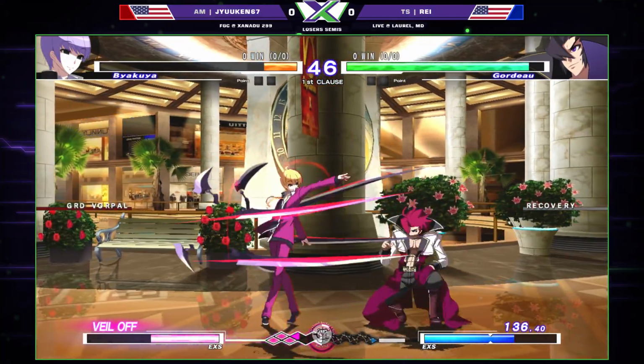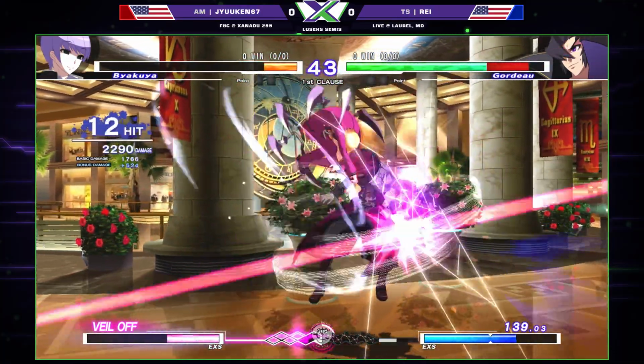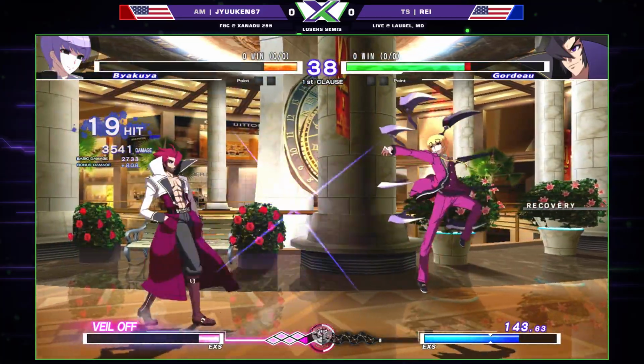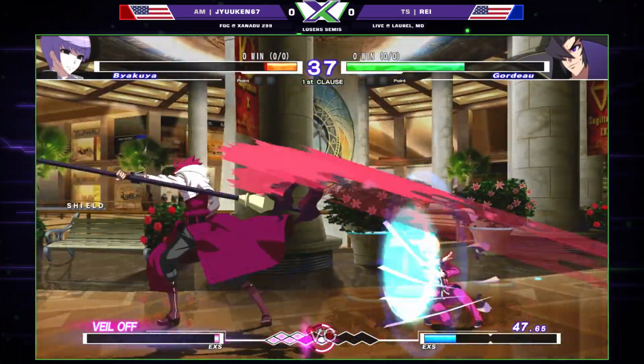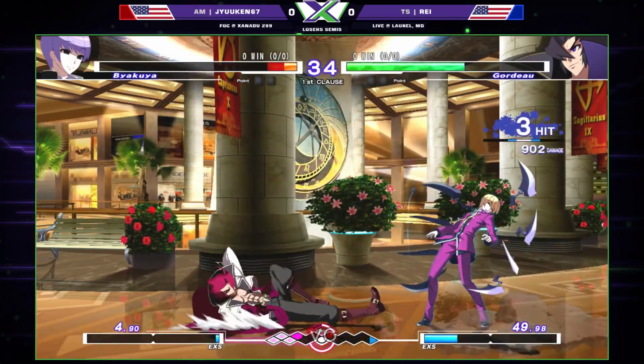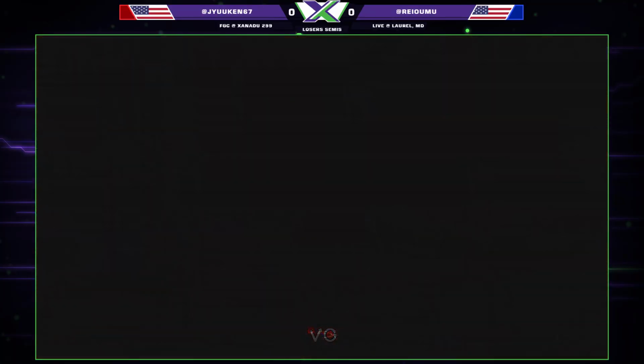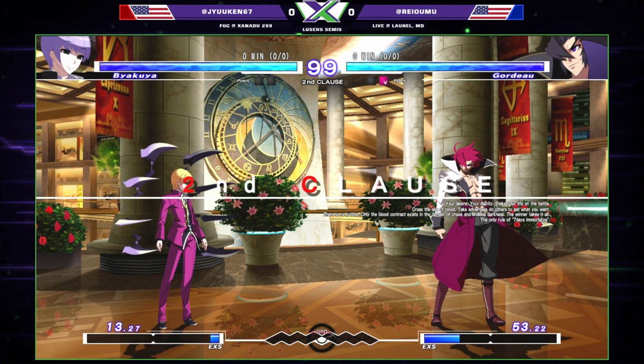And then Jyuuken out of nowhere hits him with the veil off, grid breaking him and letting him win Vorpal. So now Jyuuken has that added 10% with the veil off, and he's gonna spend meter. Nah, he's not gonna spend it, but Ray will, but doesn't really do anything, but he's able to convert off that low and get that first down, and the first game goes to Ray.